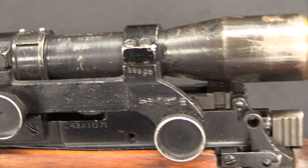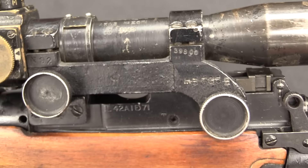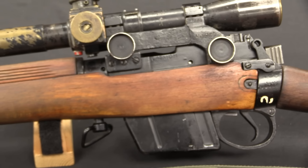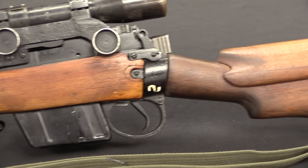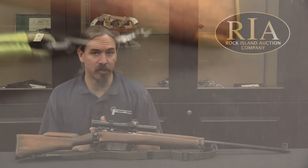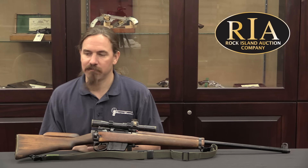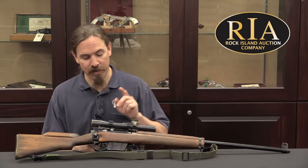So the British military kept its Lee-Enfield bolt-action sniper rifles, and interestingly it actually kept them in .303. Even though when 7.62 NATO was adopted, things like the Bren gun — all the Bren guns were converted into 7.62 — and the .303 Vickers guns were replaced with 7.62 FN MAG machine guns, the Lee-Enfield sniper just kind of soldiered on in .303 until 1970, and that's when this was adopted.